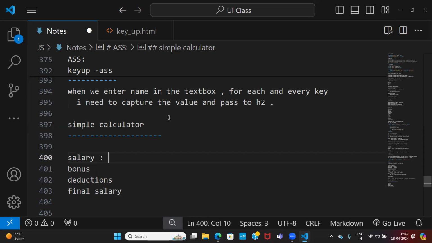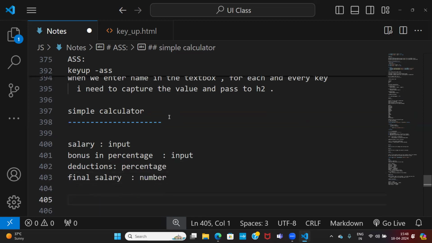Enter salary, salary input needed. Bonus input needed. Okay, bonus in percentage mode. Deductions in percentage mode. Final salary is a number. Print the final salary.